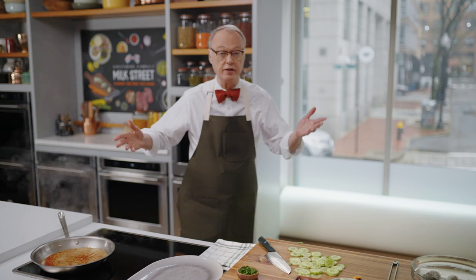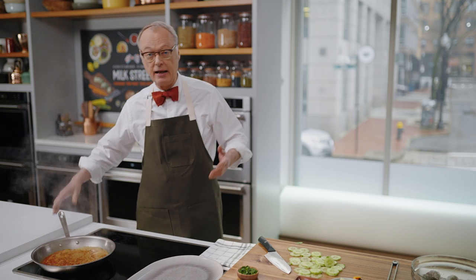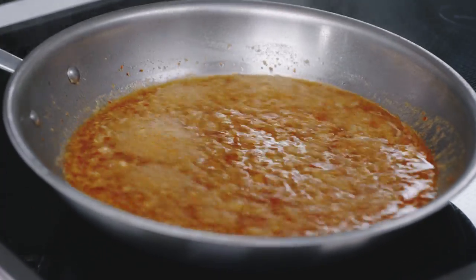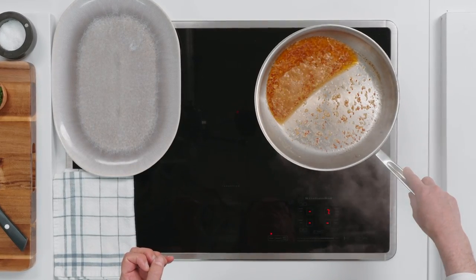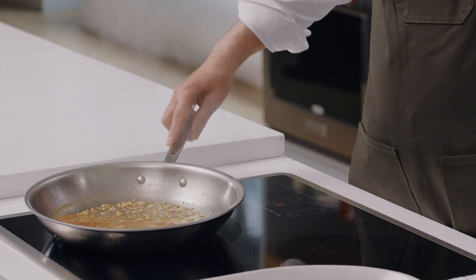Now, the question is, very often recipes say, reduce sauce till it's 1/2 cup, or in this case, 2/3 of a cup. And you can actually use a measuring cup and pour the liquid in and pour it back. But if you want to do it by eye, just tilt the pan up like this, and you get a pretty good sense about how much liquid is there. So this looks like it's a little more than 2/3 of a cup. Give it another minute or two. Okay, I think we're good to go.